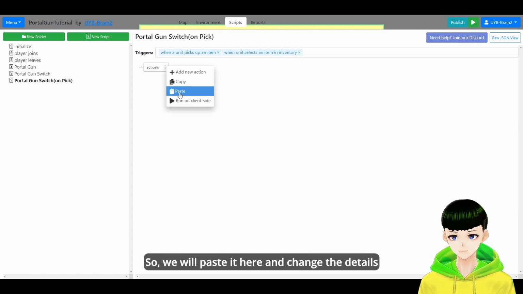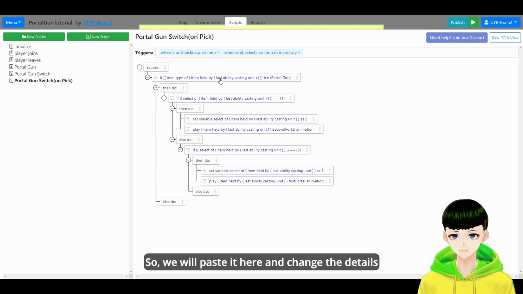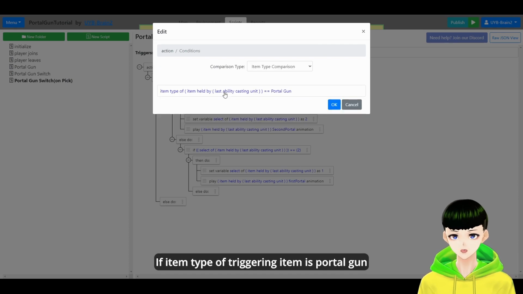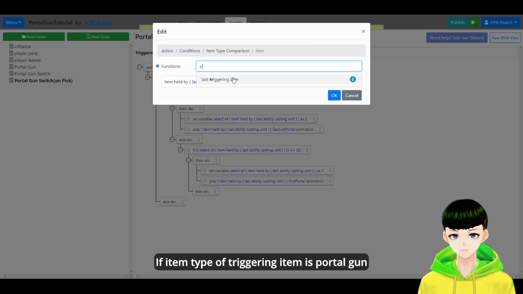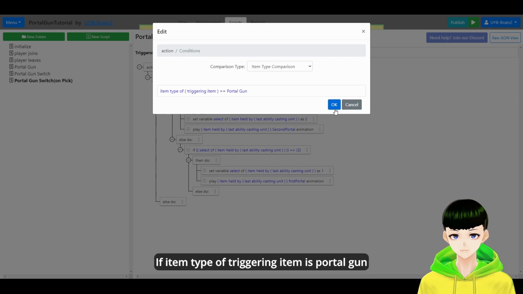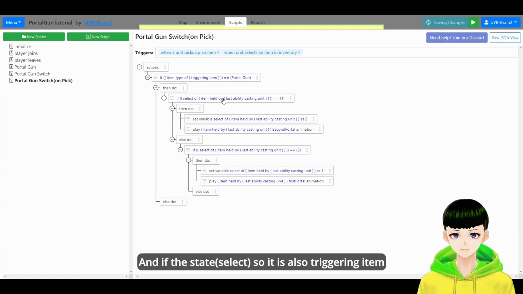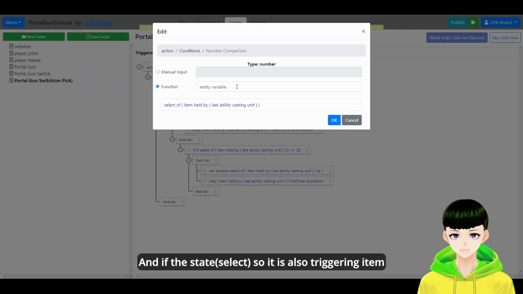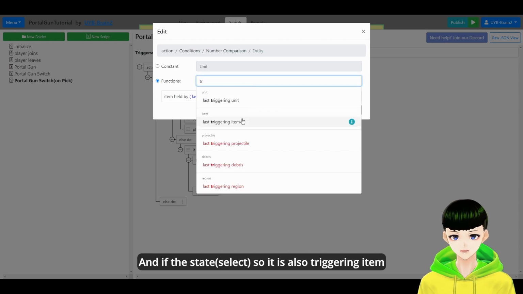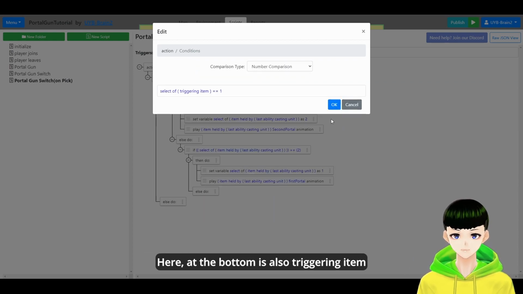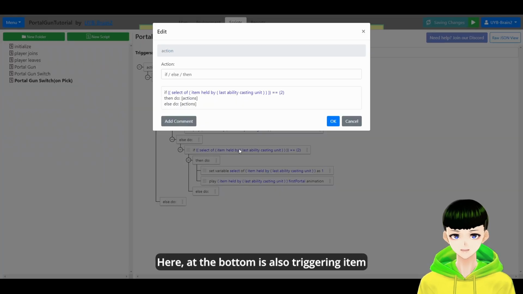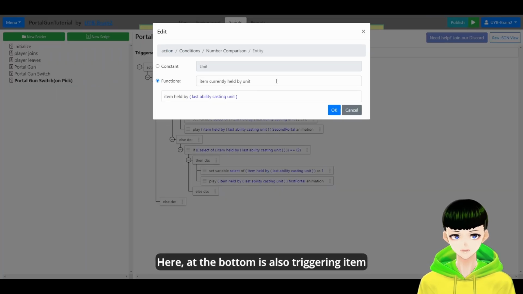So we will place it here and change the details. If the item type of the triggering item is portal gun, and if its state, so it is also triggering item here, and the bottom is also triggering item.